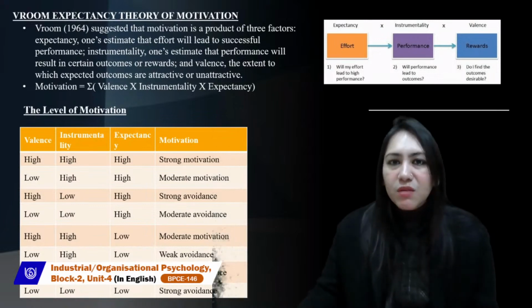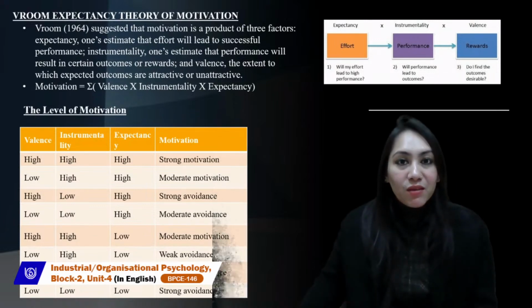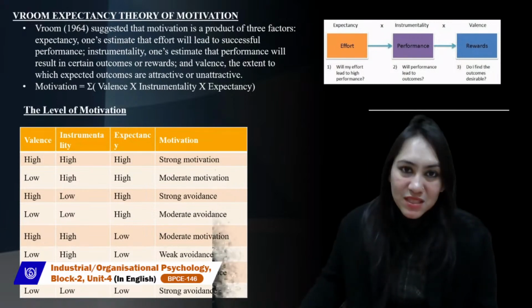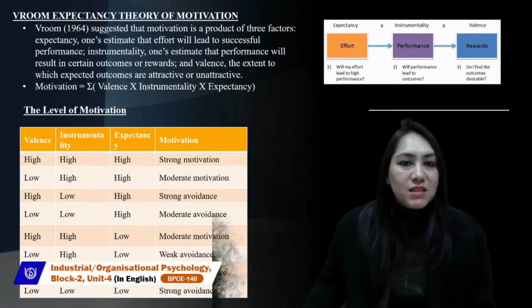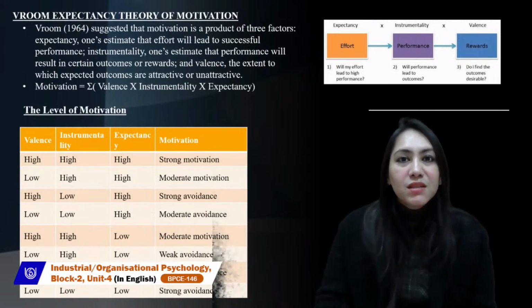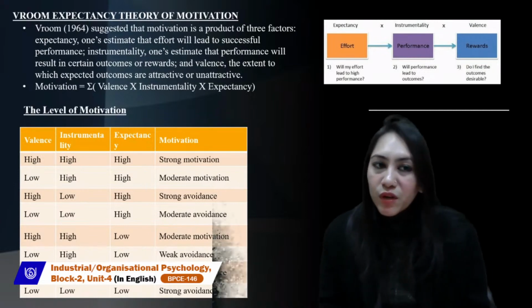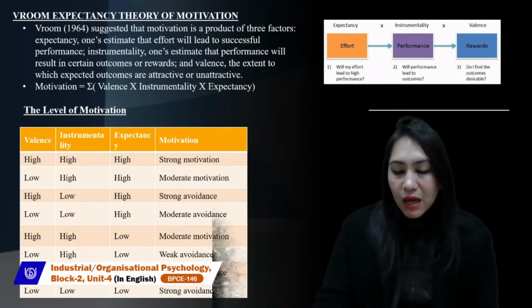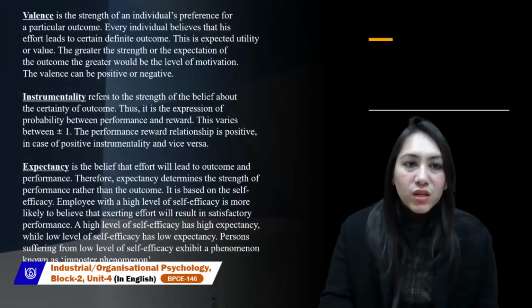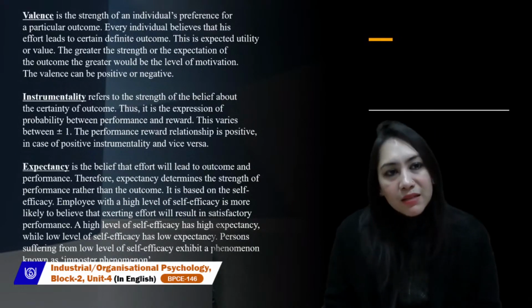They might be present sometimes, might not be present sometimes. So this is how avoidance comes into play. When rewards get less, performance gets less. So Vroom's expectancy theory is actually a very beautiful theory to understand the dynamics of a job at a workplace. So this was a beautiful way of understanding it. Now let's understand Vroom's expectancy theory in terms of these three components together. What's a valence?